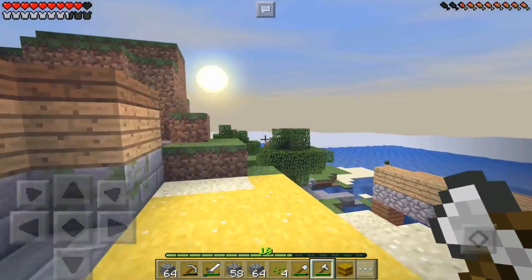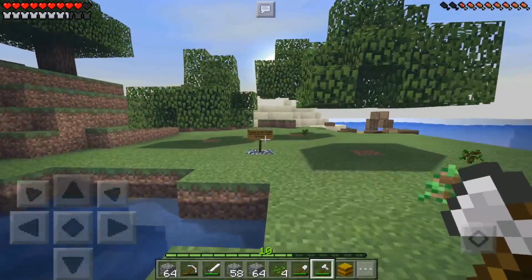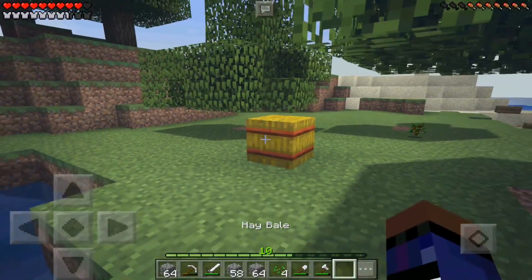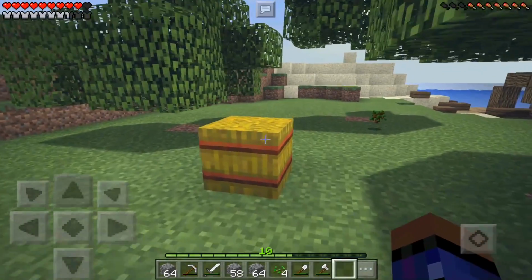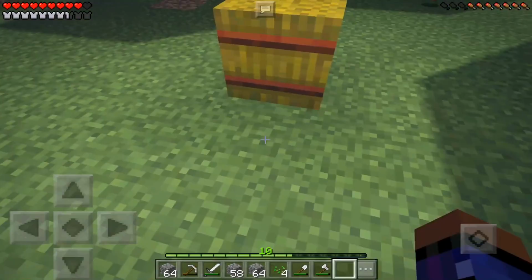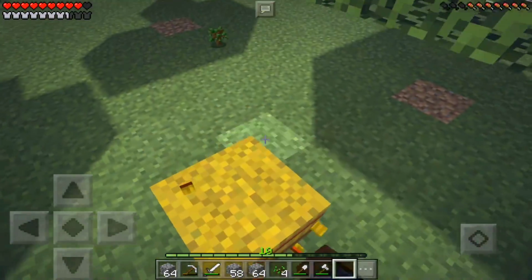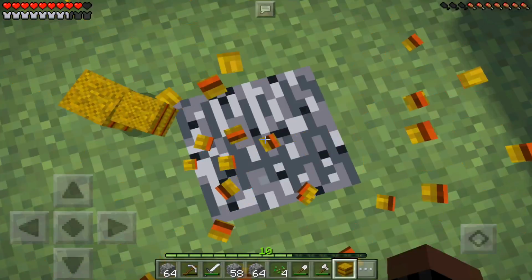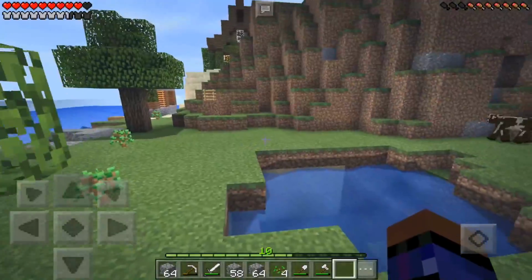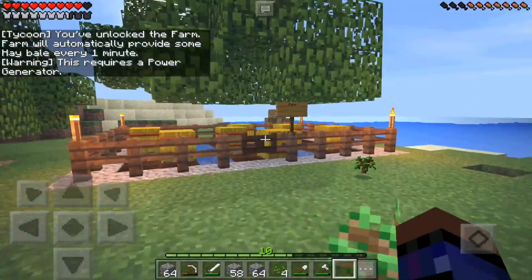But there's that. Now we can finally go over here, and we are going to break this and make this farm. So bang, there's that. Hay bale, boom, and... Was that the correct thing? I don't even know. Was that supposed to happen? Did I do that correct? What the heck? Oh my gosh, what's happening? Why is there nothing happening? There we go. Wow, that scared me.